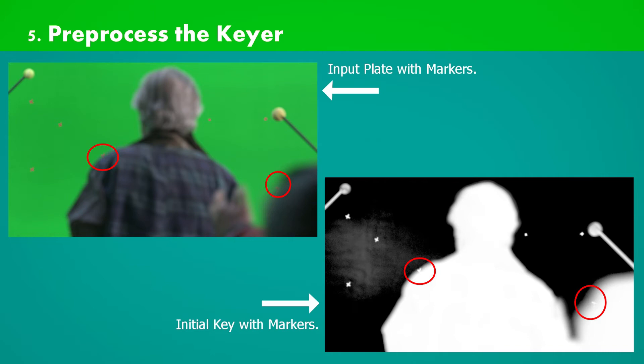What process is used to remove markers without affecting our nice soft edges? One answer might be painting these markers using clone brush where we clone with surrounding neighboring pixels. Second one might be using transformation to offset these markers. Both are great methods but sometimes very tedious and time consuming.